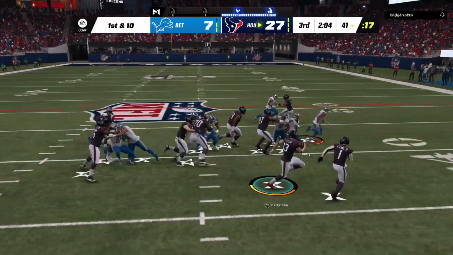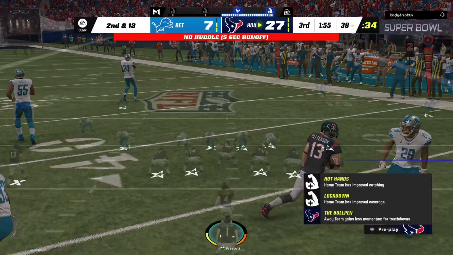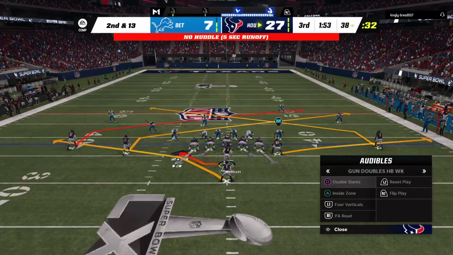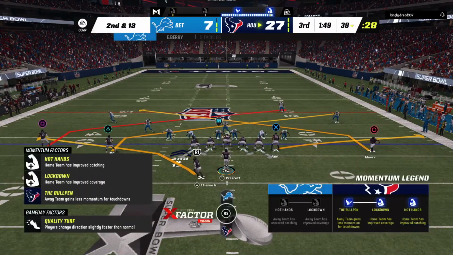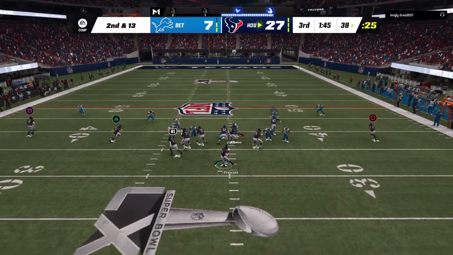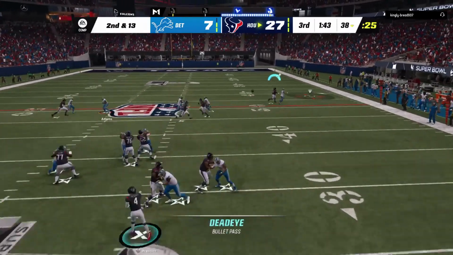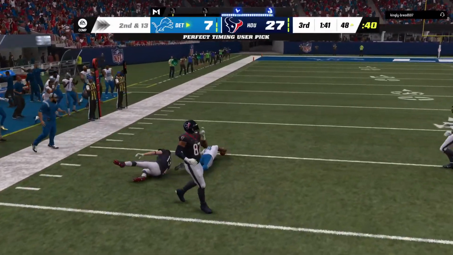Running the jet sweep as Prescott bats it forward. And this play will be blown up. He'll lose yardage back at the 38. So their task a little bit more difficult now. 2nd and 13 that they're walking up on. And again, it's Prescott. Well, he tries to force it in, and it's intercepted.